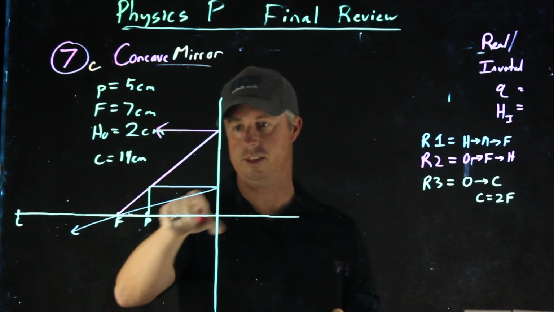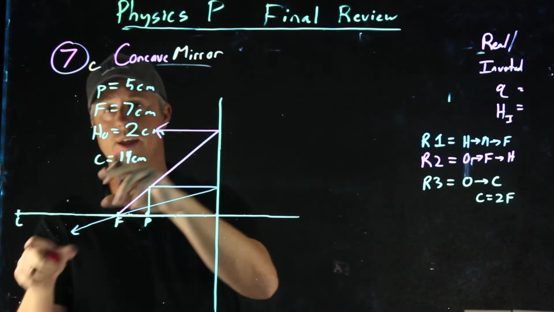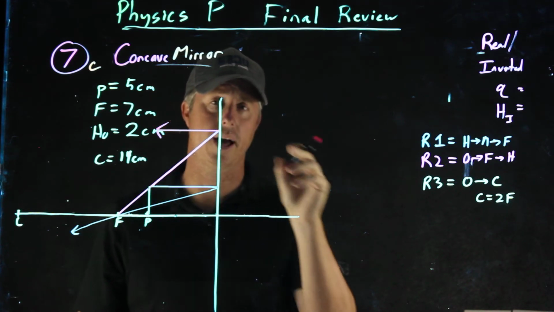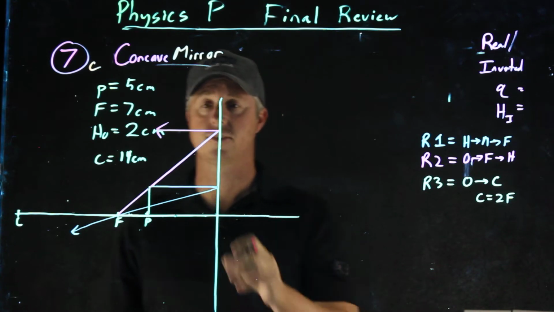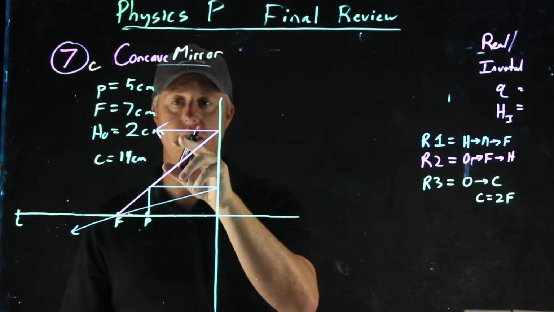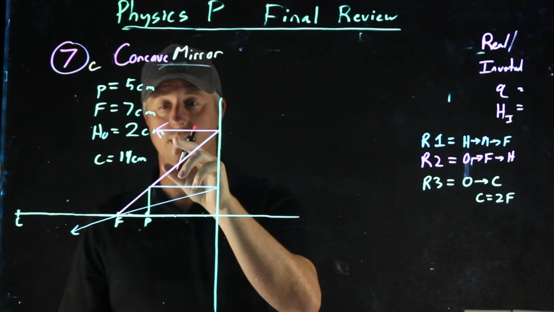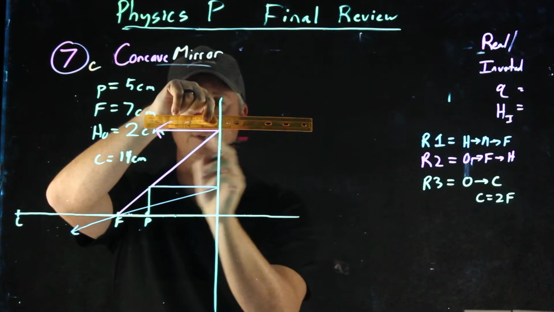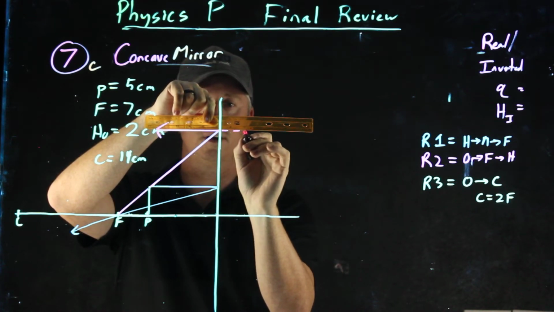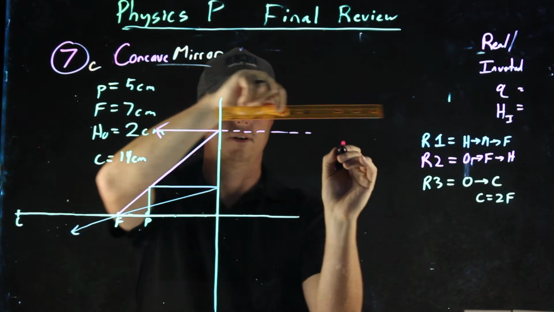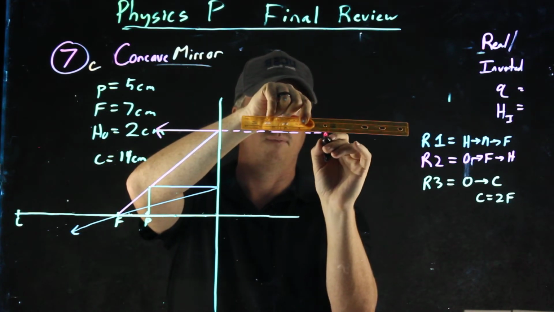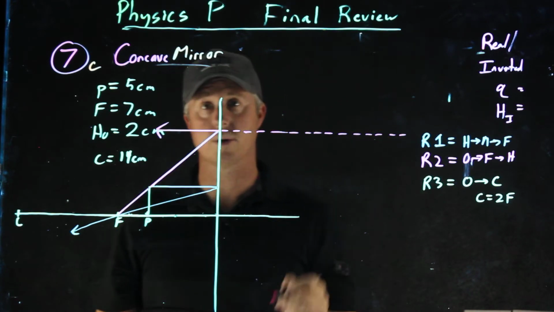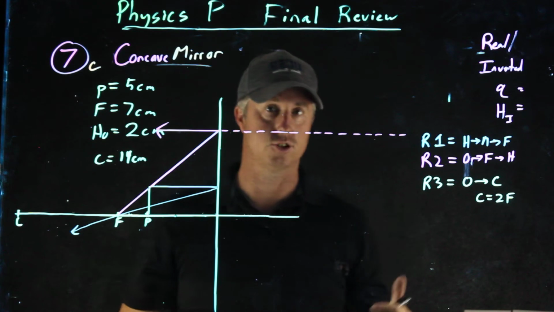Now I can look, this line's going away, that one's going straight. These will never cross on this side. If that's the case, I now want to draw the imaginary line, or the virtual line, that's going to go into my mirror, and it's going to go in according to the reflected light ray. So this came in, it hit, it has an angle of incidence. The one that reflects out, that is the angle at which I draw. And let's extend this out a bit. Now a dashed line means it's not the real light beam, it's the virtual one.